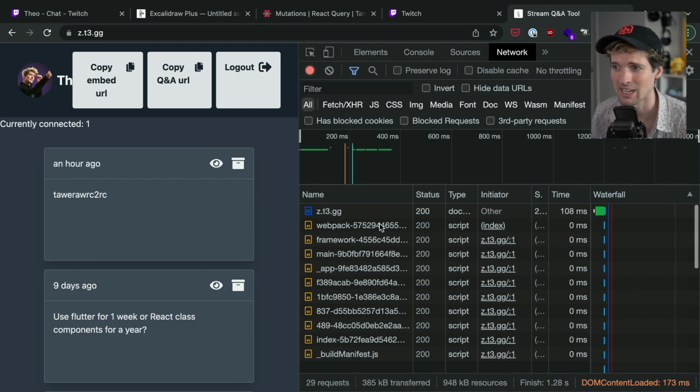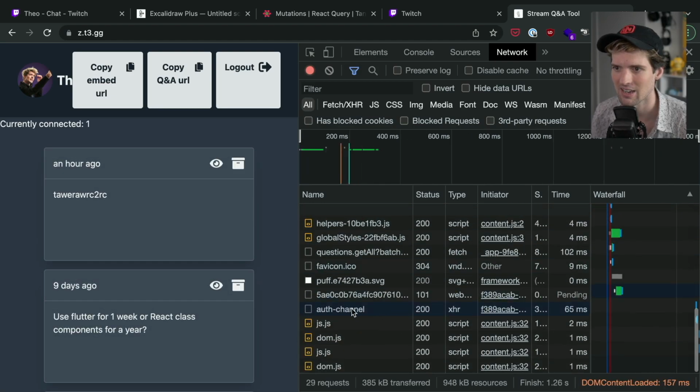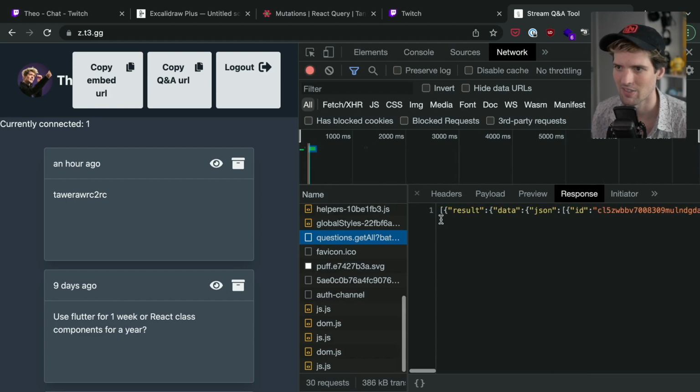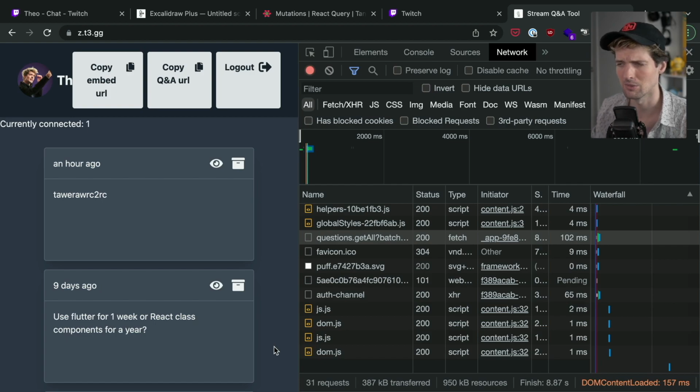That said, I didn't load all of the data in here. There is data that comes through after. So we do the first request, and then the questions are requested separately here. You can see the result there. And this comes through after because I don't render this until it's on client due to a lot of design decisions I made, mostly to show off TRPC and also to make this a dynamic request that you fetch from server. You would be able to, in something like TRPC with React Query, pass initial data from the getServerSideProps, but the architecture for that kind of sucks.